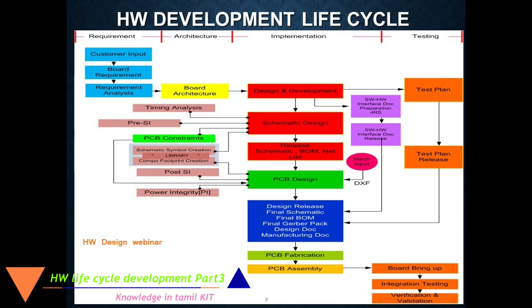Even ICT, in-circuit test. Once you manufacture, you do some testing at the manufacturer to ensure you have properly manufactured, to quickly tell that my board is manufactured properly and components were assembled in the right manner. All these things are taken care of during manufacturing, and they have to be documented in the manufacturing document.